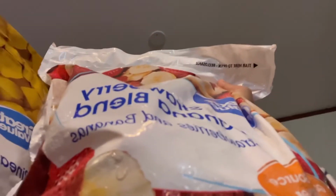Some creamer, my mom's creamer. Some strawberry banana blend. Nana, can you put this away too? I'm gonna have a smoothie. Okay, so we also have some pineapple.